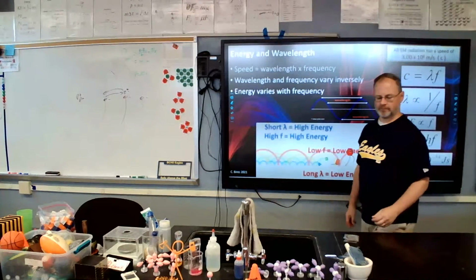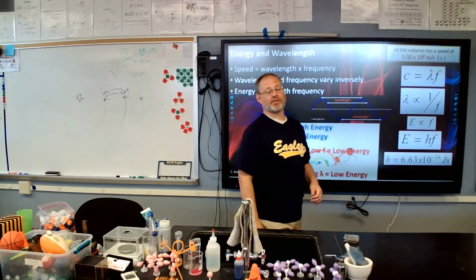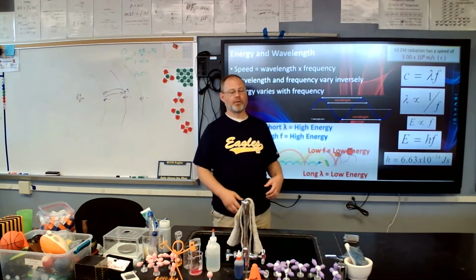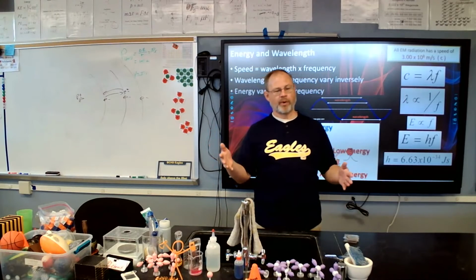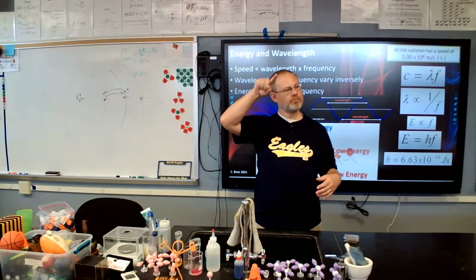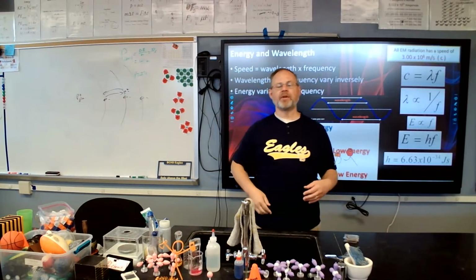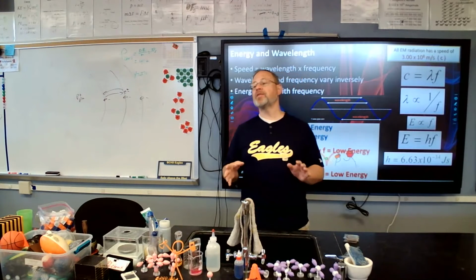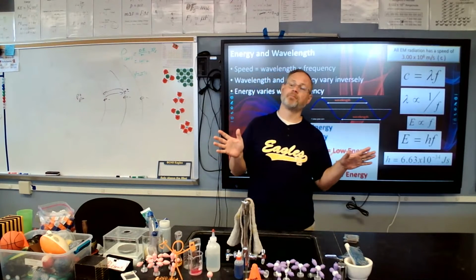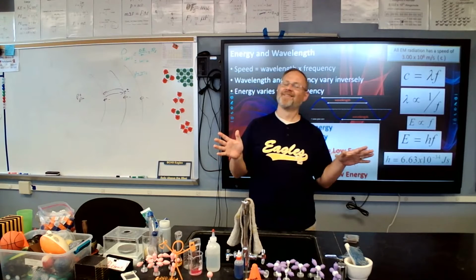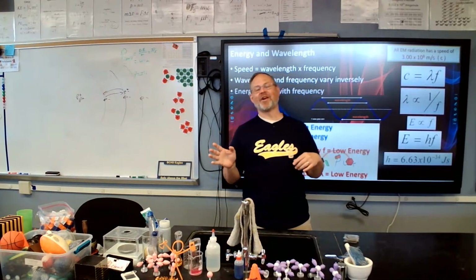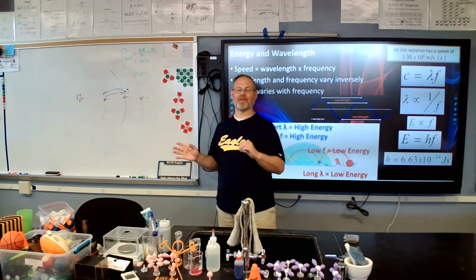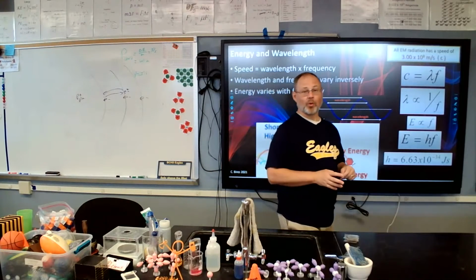Also fun fact, the sun is what's called a black body radiator. It radiates all wavelengths of light, but there's actually a spike in the green. By the way, if somebody says, what color is the sun? Yellow, orange. White. It's white. Ask an astronaut what color the sun is, they're going to tell you it's white because they've seen it. The sun is white.